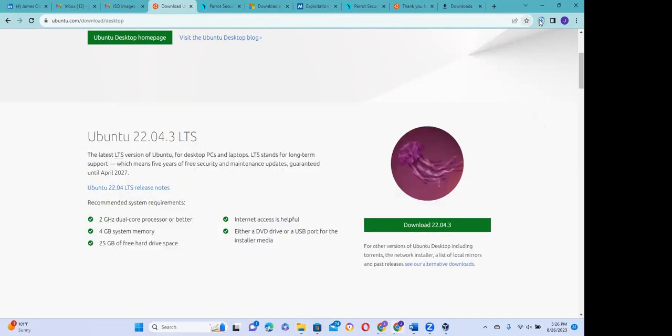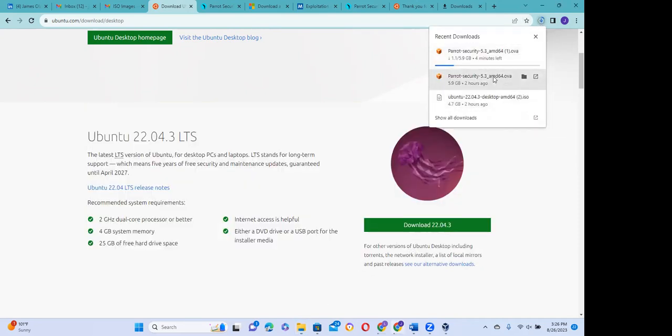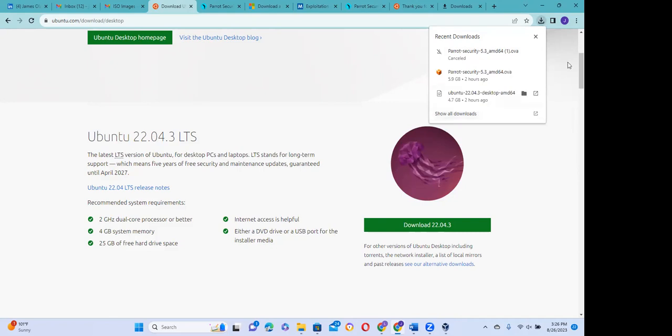Anyway, you can do it whenever you want to do. Just cancel one because you don't need two, right? Just cancel one. Yeah, cancel one and that's it. So download your Ubuntu and go and download your Windows as well because that takes a bit of time to finish.